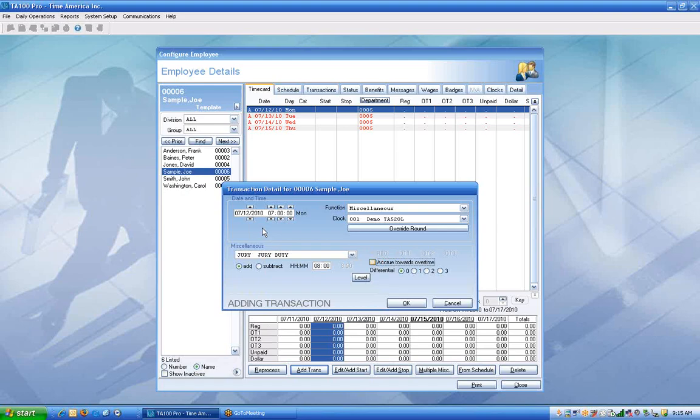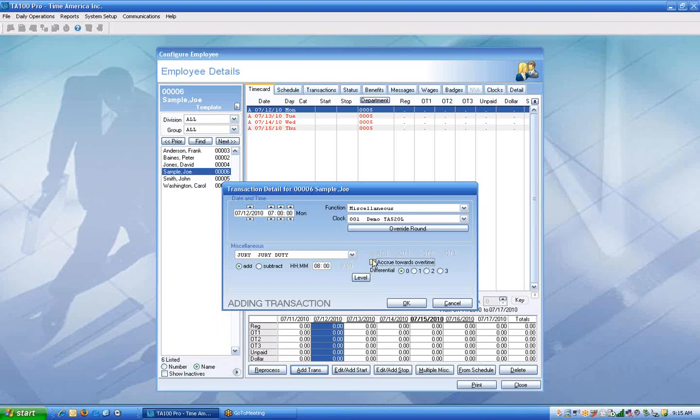Once you've decided you're going to pay the employee 8 hours of jury duty, the question just to the right of that is, does jury duty accrue towards overtime? Some companies have certain rules that say the only time that accrues towards overtime is work time. So, of course, you would not check the box. But if the company that you're dealing with actually allows jury duty to accrue towards overtime, then simply check the box here.